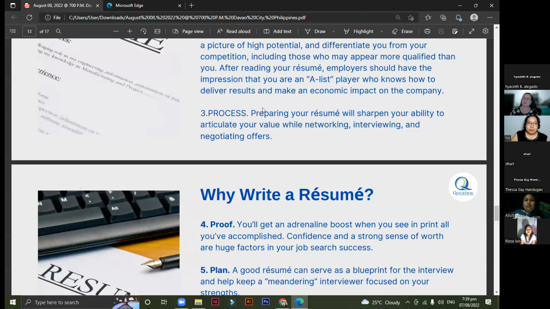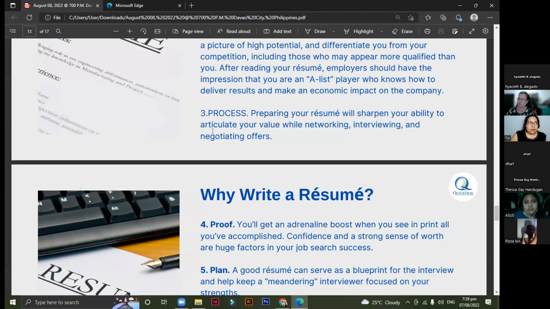How do you want them to see you, and how do you make them feel that you are credible, that you are trustworthy, that you have the potential of being their employee, and it would take a long term. This would be for a long term job.